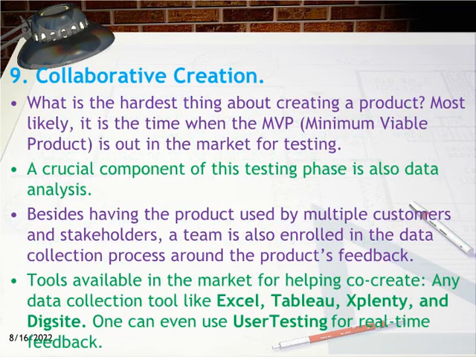Most likely, it is the time when the MVP, minimum viable product, is out in the market for testing. A crucial component of this testing phase is also data analysis. Besides having the product used by multiple customers and stakeholders, a team is also enrolled in the data collection process around the product's feedback. Tools available in the market for helping co-create any data collection tool are Excel, Tableau, Xplenty, and Exatel. One can even use user testing for real-time feedback.